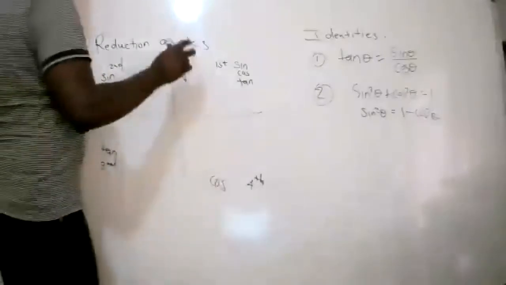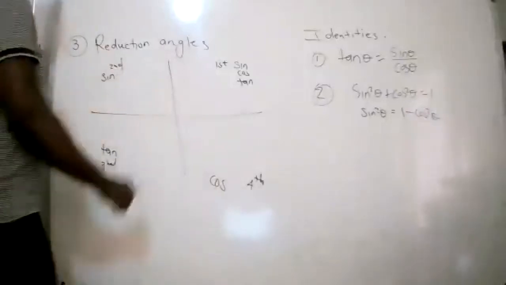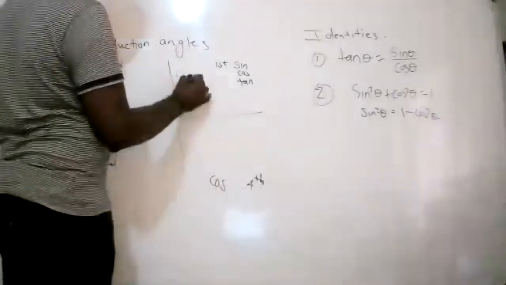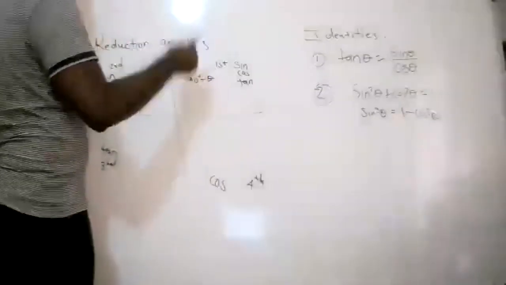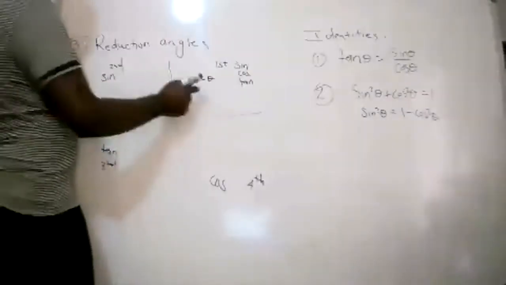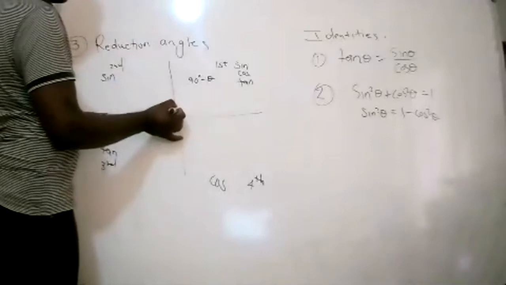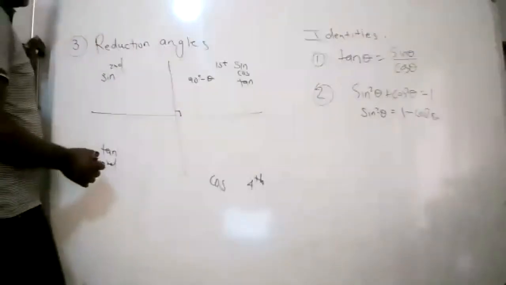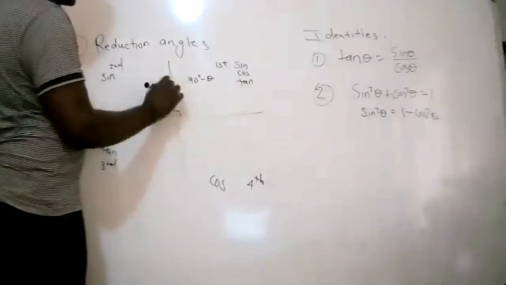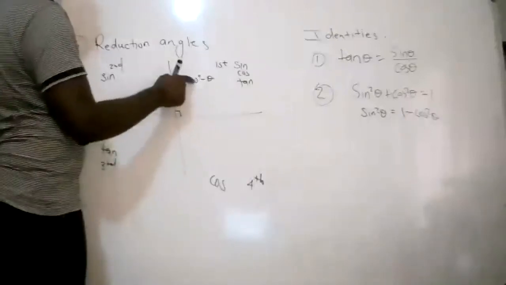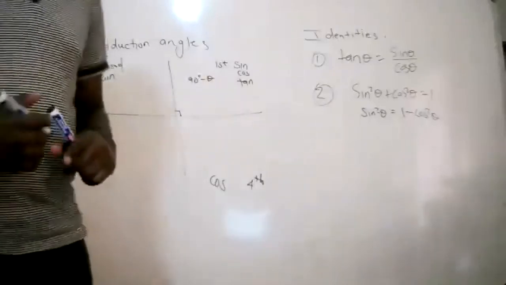And let me also give you the angles which we find on the four quadrants here. So on the first quadrant, we have an angle of 90 degrees minus theta. 90 degrees minus theta, we find it on the first quadrant. Why do we find it on the first quadrant? Because you will see that the distance between the x-axis and the y-axis gives an angle of 90. So therefore 90 is the maximum angle. But in order to generalize all the angles inside the first quadrant, we say 90 degrees minus theta. Is that clear to all of us?